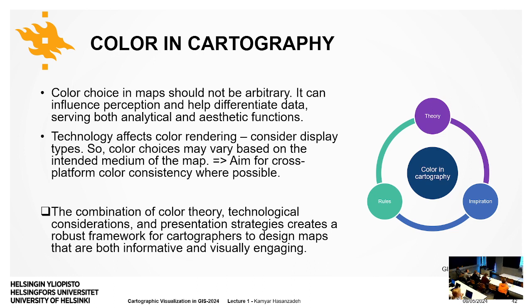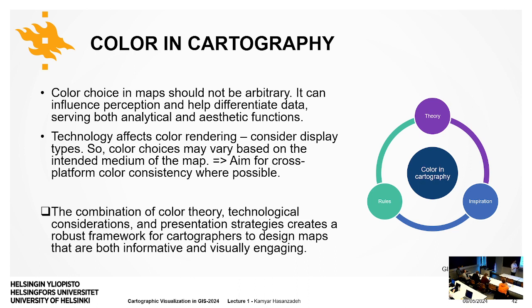So if you really want to get good with colors, you should get a book about colors and read about it. And there are also rules in cartography. You can also, of course, get inspiration from art. So if you see a painting and you love the colors, and you think it's suitable for your map, you can get inspiration from a piece of art. Or if you see a map you really like, you can use the colors from that map. So a combination of theory, rules, and inspiration can help you make good choices of colors.